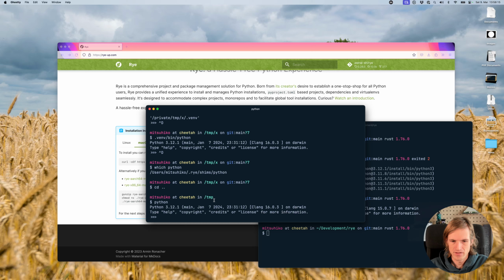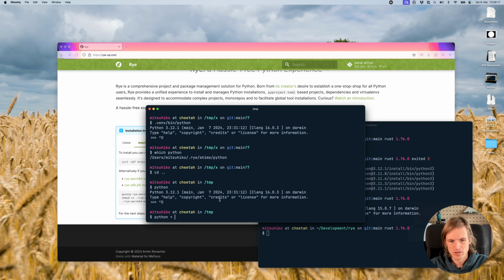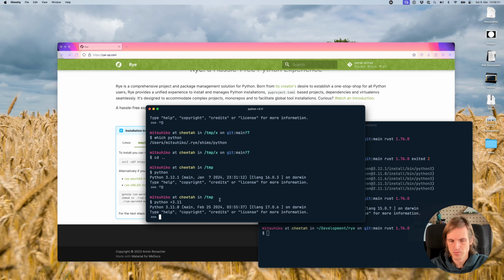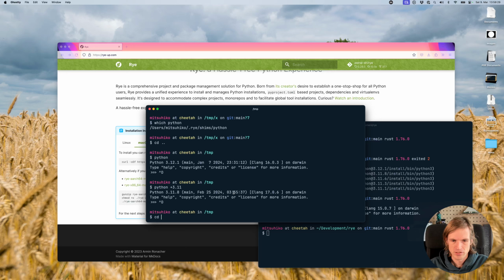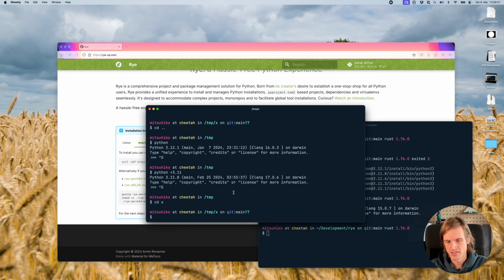And in fact, this can also do something else. If I run Python here, it just picks up the default Python. I also have this set up so that if I run 3.11, it will find a suitable Python 3.11 and run this instead. This is very similar to how cargo in Rust works. And now I want to show you how this works, because this is probably the first element of understanding Rye.